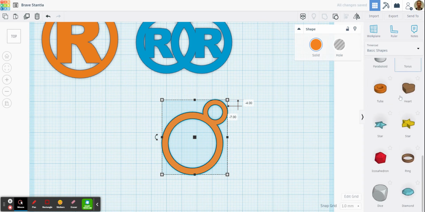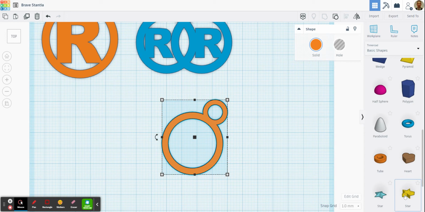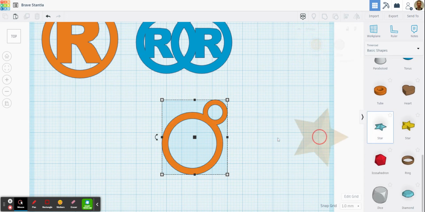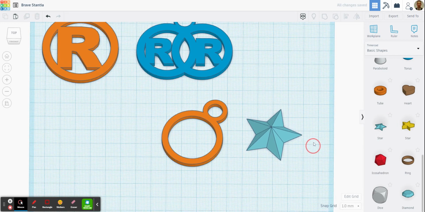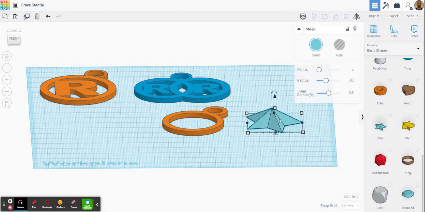Now to get a letter in there, you have numerous things you can use here, hearts, stars. What I would say though is avoid using things like this, because we are laser cutting, anything that doesn't have a flat surface, like this, will not work. Okay, so avoid these sort of 3D objects. It needs to have a flat top, completely flat top. So we get rid of that one.